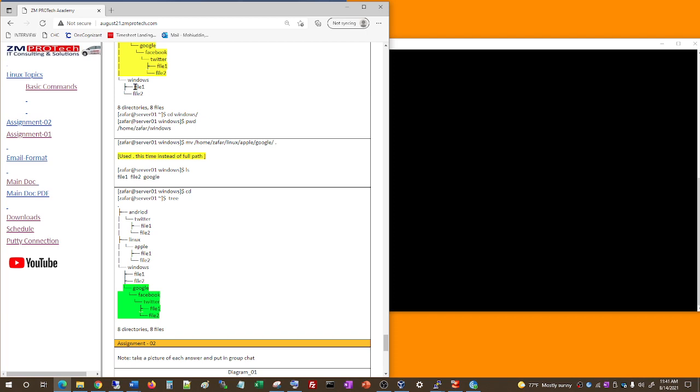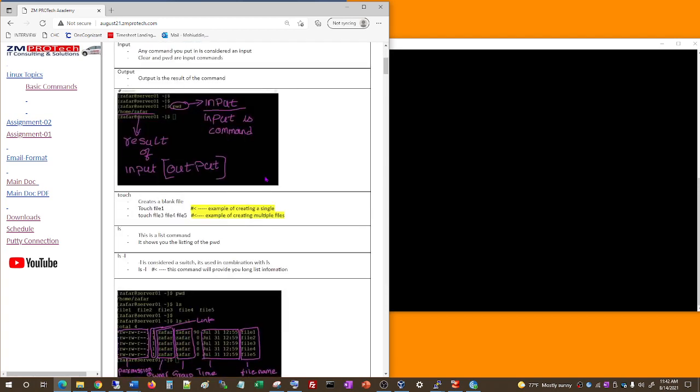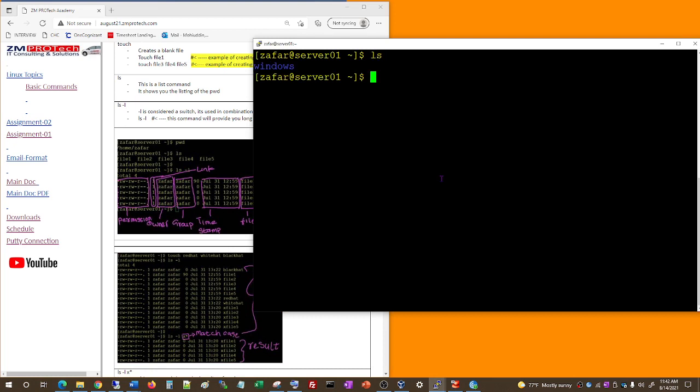All right, let me go ahead and go back here and go through some other commands. So if you do ls here, I'm going to do rm -rf and asterisk. What I'm going to do is run the command ls -l semicolon pwd semicolon, then touch file1 semicolon. And in the same line, I'm going to say who, to see who is logged in right now. Then I'm going to say touch file2.